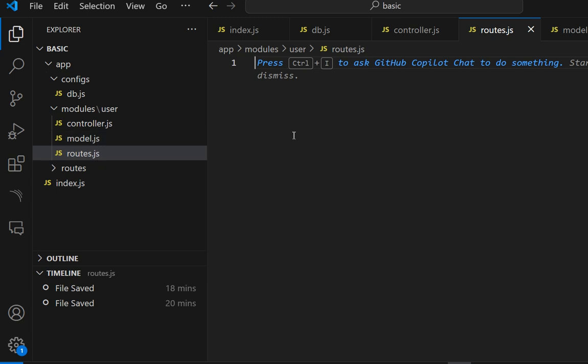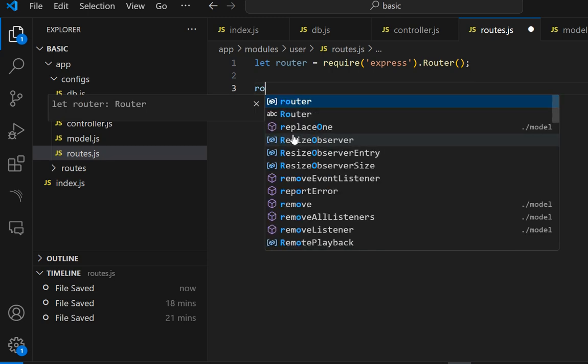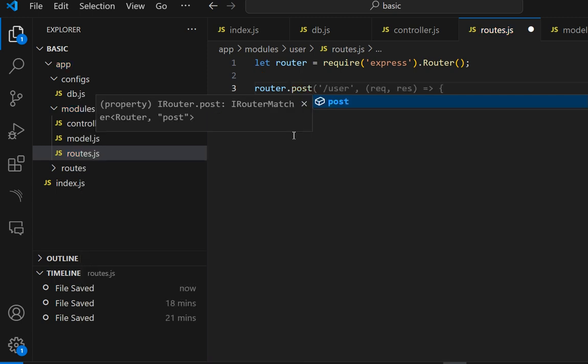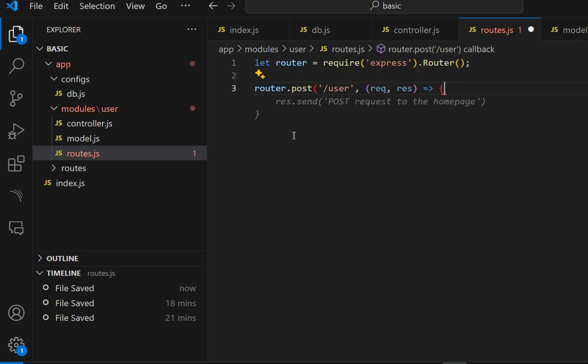Now the model route. Let router = express.Router, router.post, router.get.